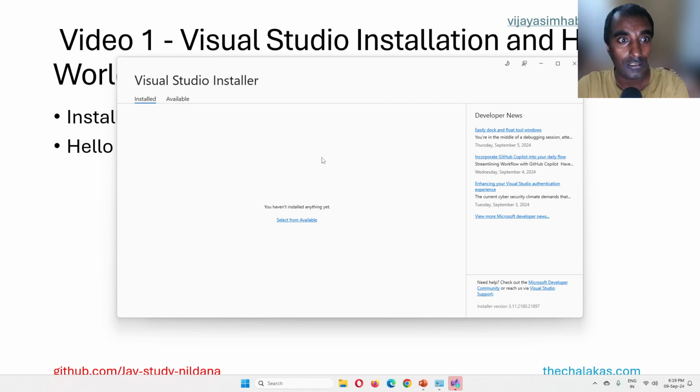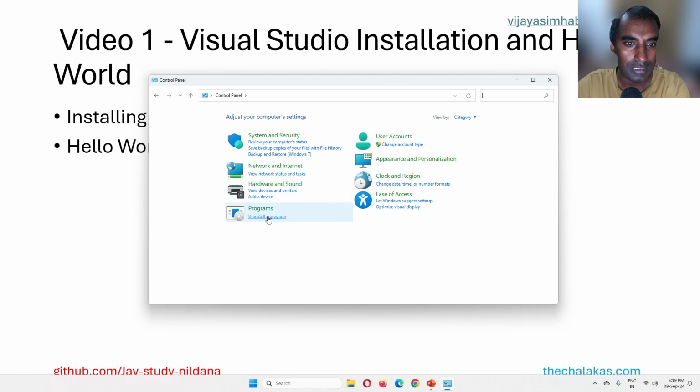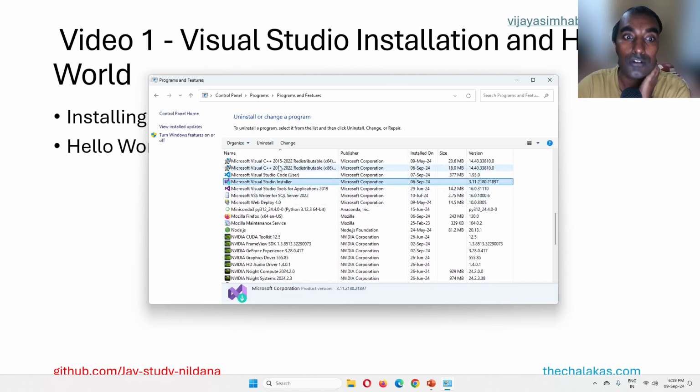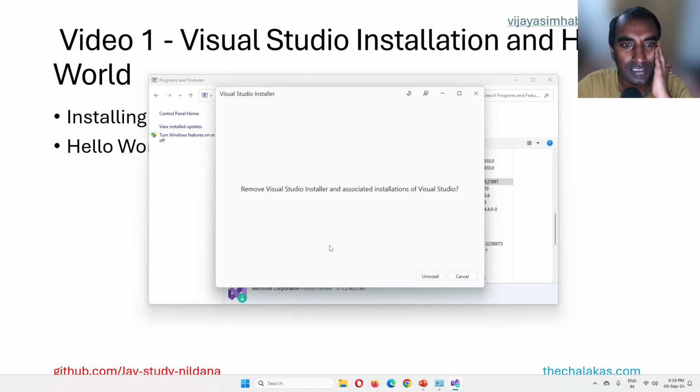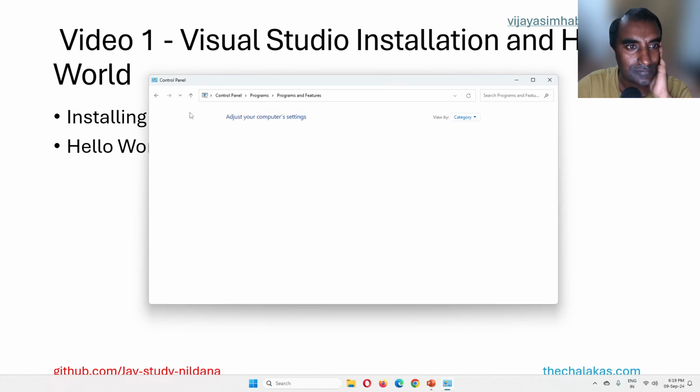Okay, it is done. Now what I'll do is I'll also remove this Visual Studio installer as well. So it's actually two things. Let's come back here, and I want to go to Microsoft Visual Studio installer. There are two things we have to install when you're trying to get your computer set up for .NET development. So I'm going to remove this as well. I want to be thorough, even if it takes a bit of time. If you're going to do this, we might as well do it properly.